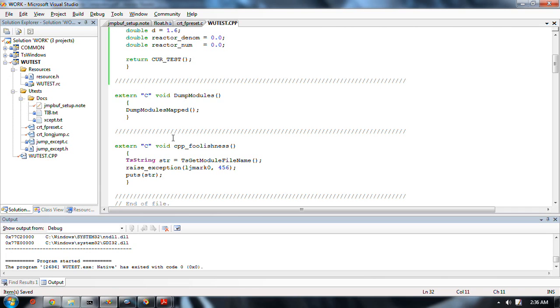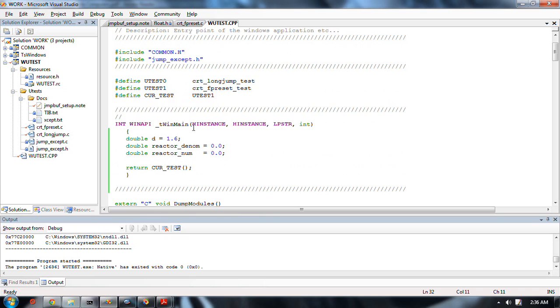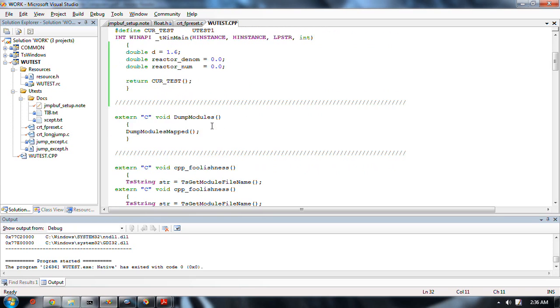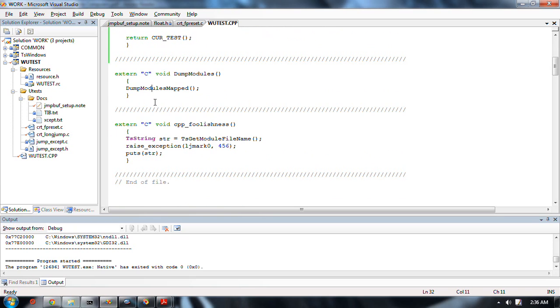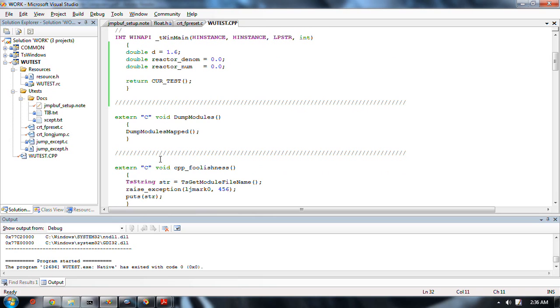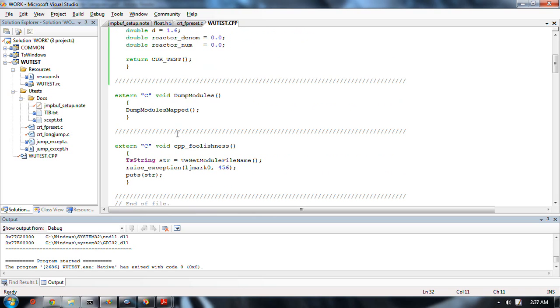I guess I'll just let this be the end of the set jump long jump. I'll show you C++ exceptions. Very simple concept, and then we'll go on to more interesting stuff.